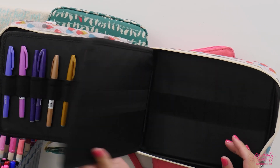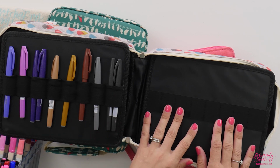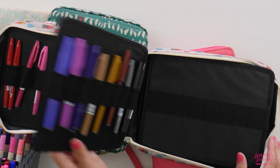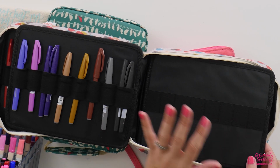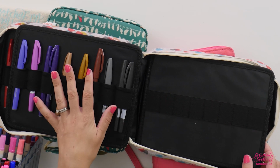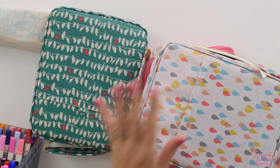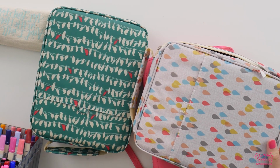I typically like to put related pens into a pouch together. If I don't have enough of one brand to fill it, then I would pick another brand that's similar or a pen size that is similar. That way I know, okay, this one with this material is my small pen binder.